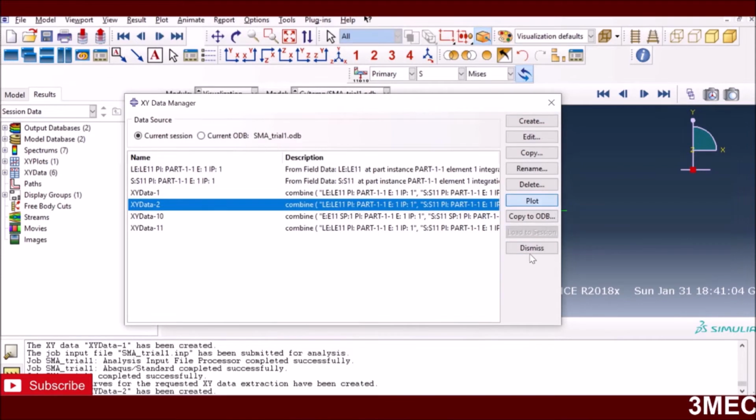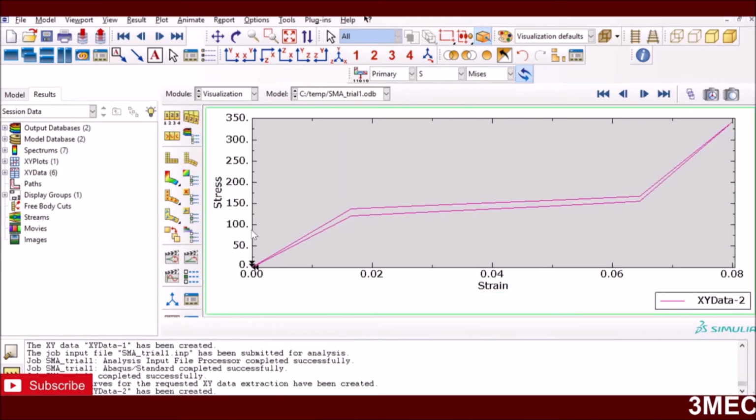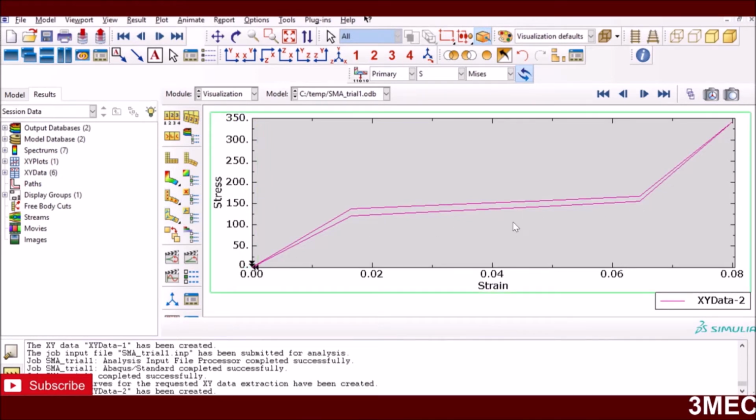Then I will plot, and you see it goes like this, transformation occurs, then it comes back like this, and it's following the trend which we are expecting. You can further expand it and you can see it will completely finish, but I will stick to this. So this way I am able to predict or simulate the pseudoelastic or superelastic response. The next step is to model the matrix elastic plastic response and how to model the crack propagation in it.